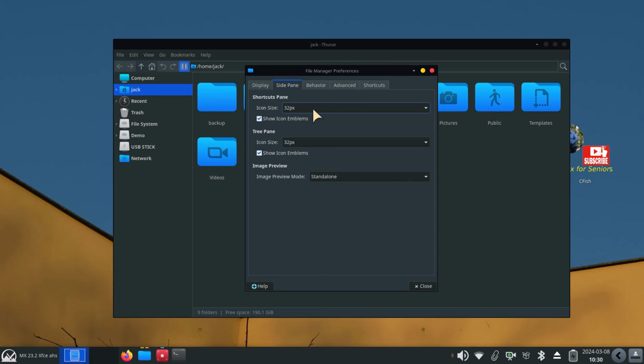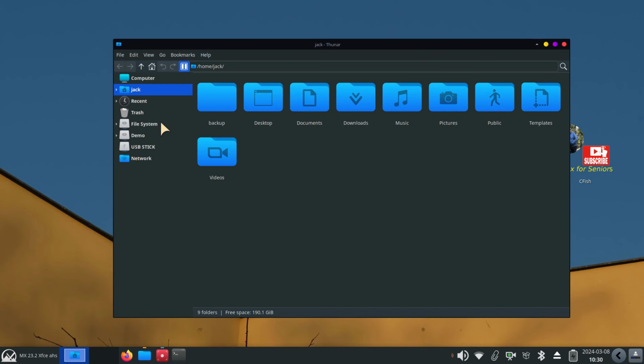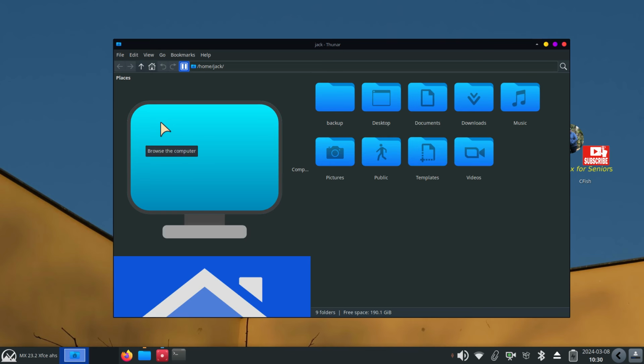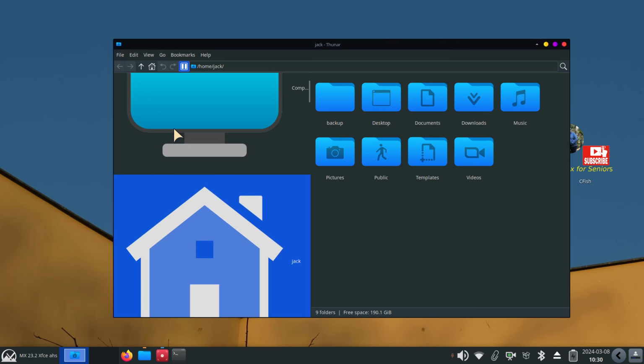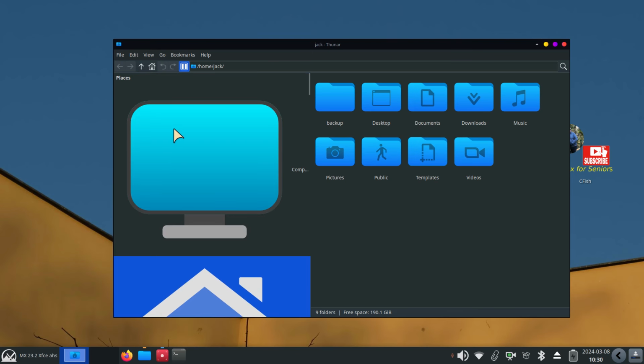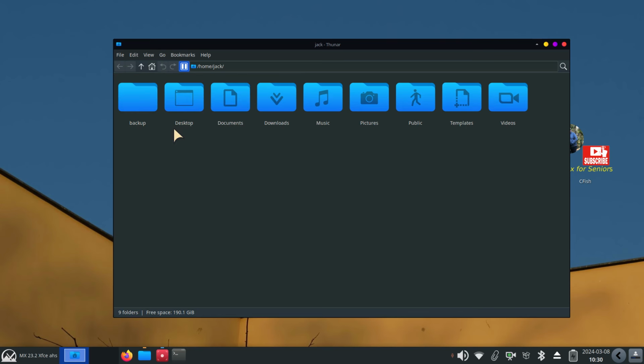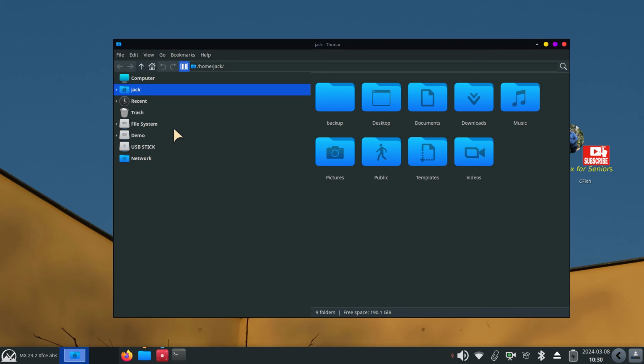So if you're in tree mode and you decide to go Edit, Preferences, Side Pane, and you decide to change the icon size to jumbo, nothing happens. Why is that? Because you're in the wrong mode. If I were to cycle that to Control B, all of a sudden jumbo icons appear out of nowhere, because that box has two settings: Control B, Control E.